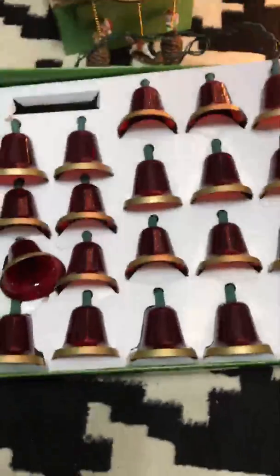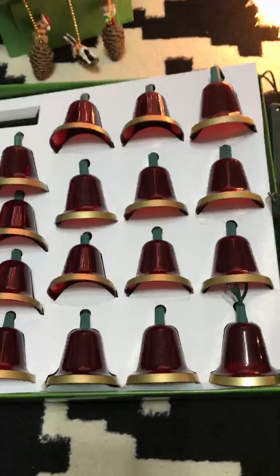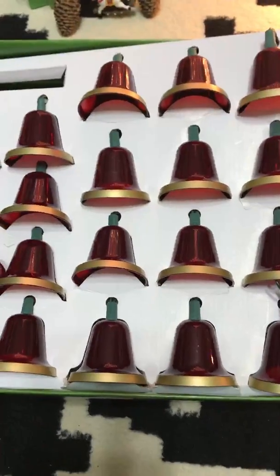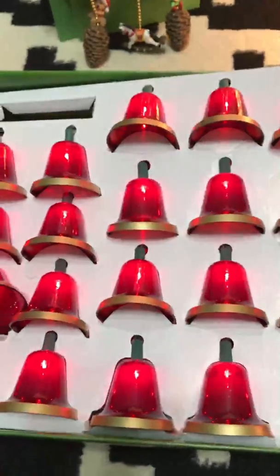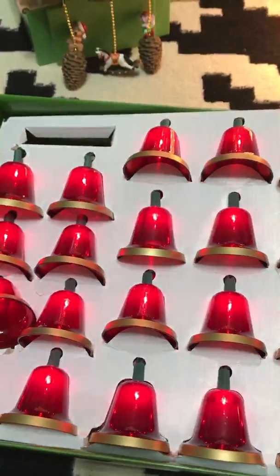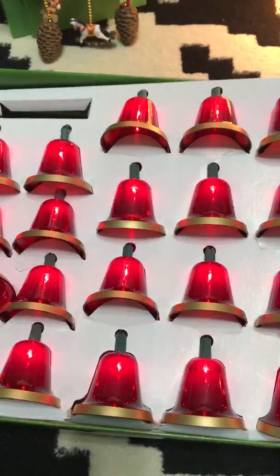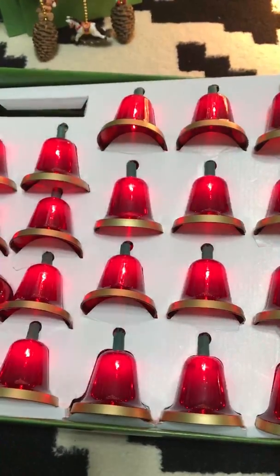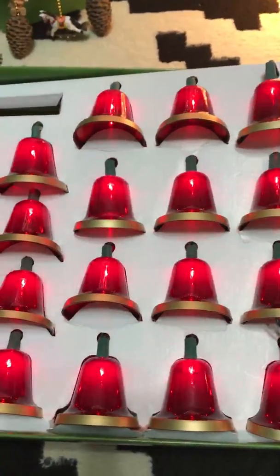I think I'm going to put these on my mantle or either on a tree. I'm not sure. I might not even put them up this year because it's so close to Christmas and I'm running out of room. But I'll plug it in. The bells play, and they do 25 different songs. Which I thought was awesome. So I was excited about that.